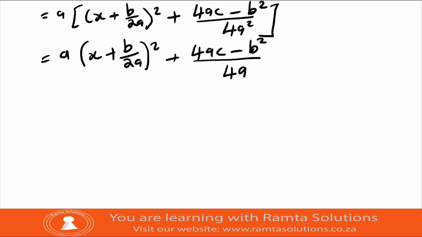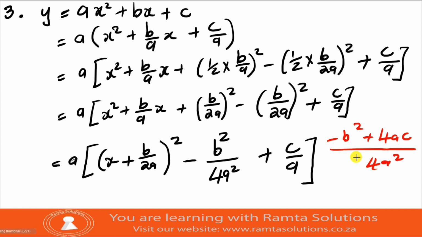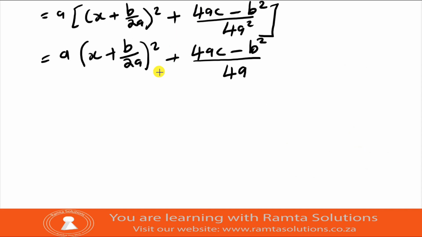Remember, I wanted to make sure that I don't leave you behind when it comes to simplifying this. To simplify this, it is simply a matter of adding and subtracting fractions. If you know how to add and subtract fractions, you won't struggle with getting this. So guys, this is how you factorize or simplify by completing a square.